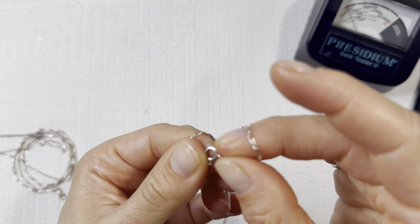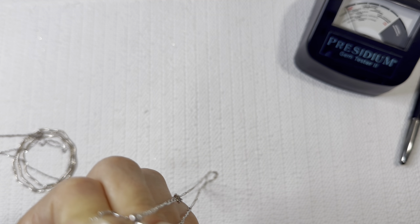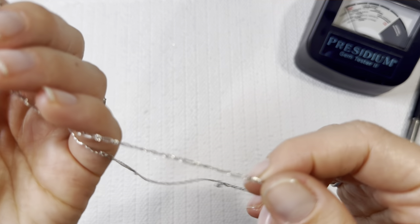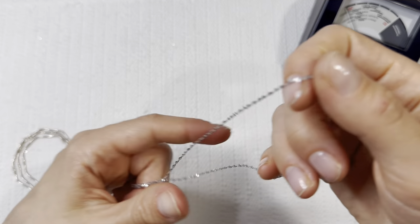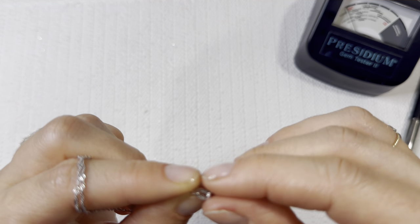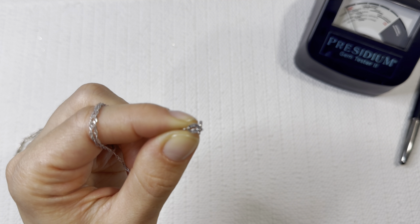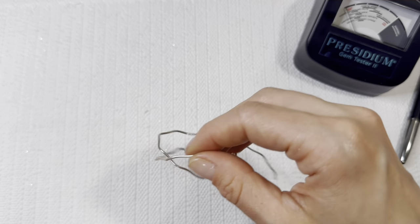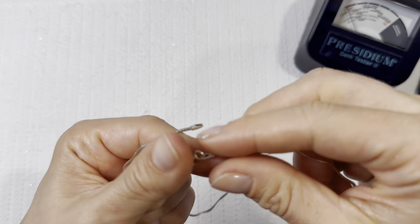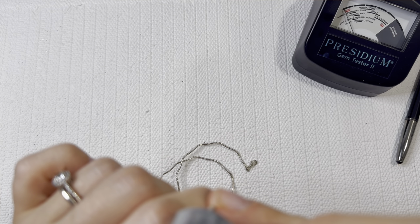Another beautiful chain link item, stamped 925 as well. This is another really intricate one — I love the design on these. I'll do this one for $25. And then lastly, this beautiful really dainty chain. Some of these I thought were silver and they turned out to be gold, so always check those tags. This one is 925 silver, gorgeous little twisted rope design — I'll do that one for $12. And then another zigzag one — absolutely love these sterling pieces. That's got the Sterling Silver Italy mark as well, so I'll do this one for $18.